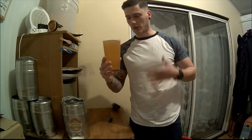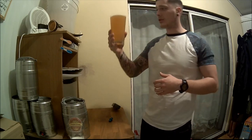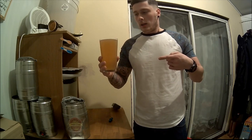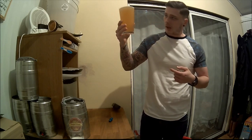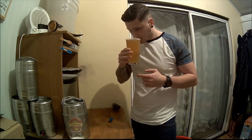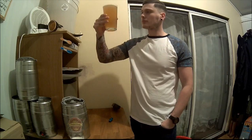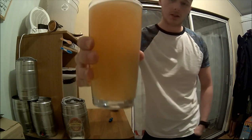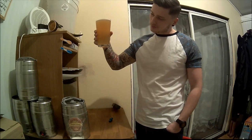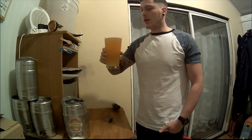Let that settle out and see how it goes. So it's very hazy — I'm assuming that's to do with the amount of hops left in it. As I say, it ended up with only half the water but I put the full amount of hops in — which was 400 grams. It's a bit cloudy, head's sort of gone but still there. The colour, apart from being really hazy, is like an amber, sort of wheat colour — could be chill haze and a bit of hop haze. Definitely getting the citrus off that even just on the nose. Let's go in — first taste.